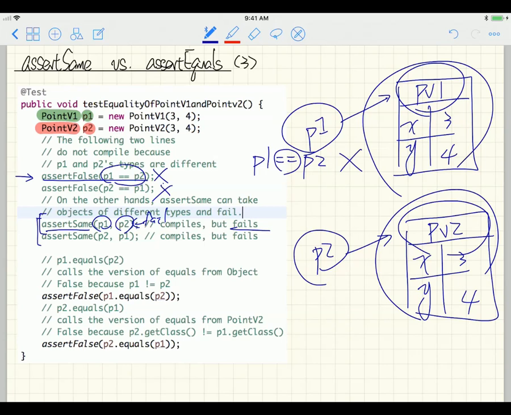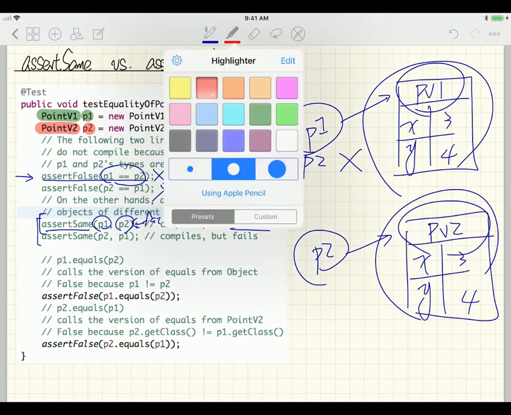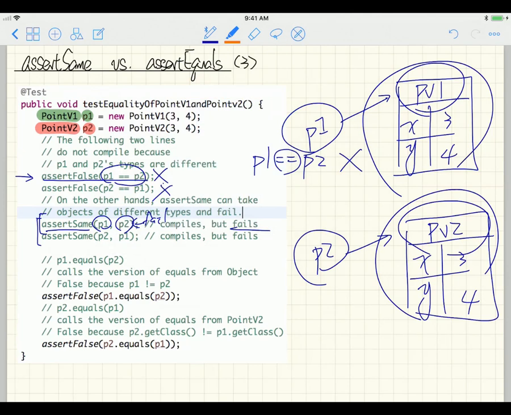Okay, now finally, I would like to compare these two assertions together. I want you to look at these two. Look at them first. Ignore the comments. The comments are just for your after-class study. Try not to look at them. P1 dot equals P2 versus P2 dot equals P1.